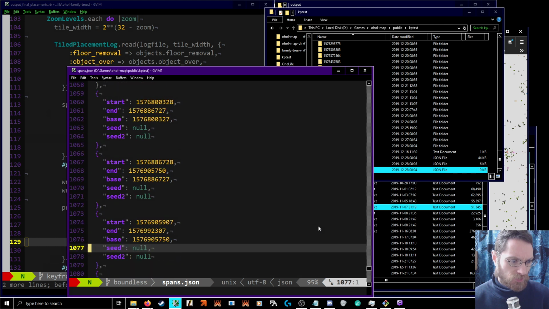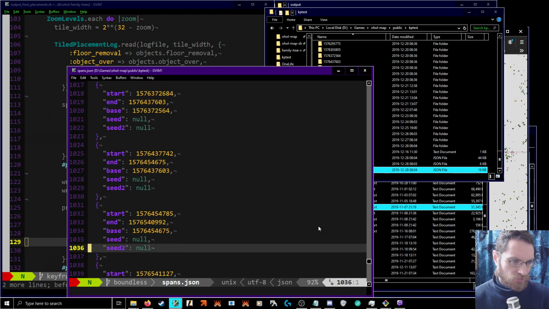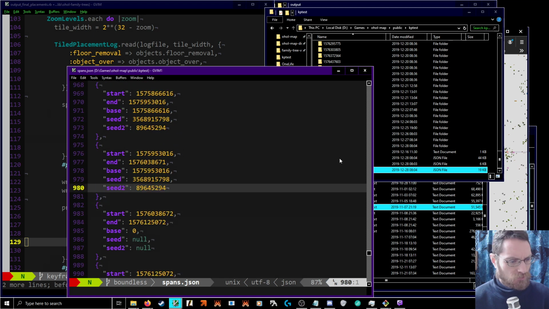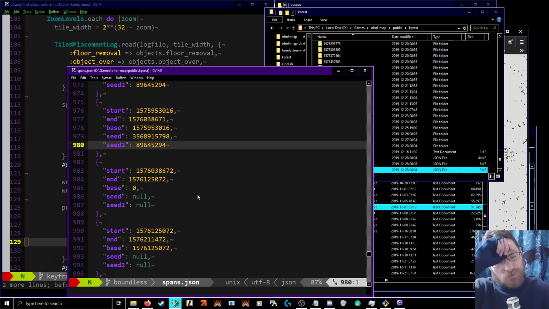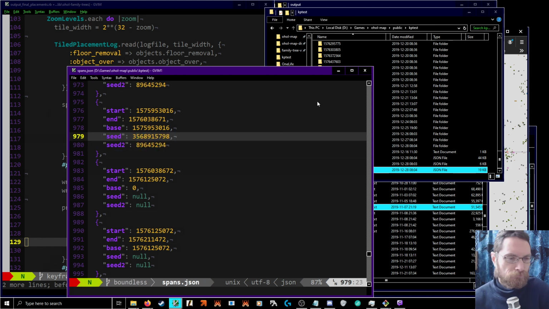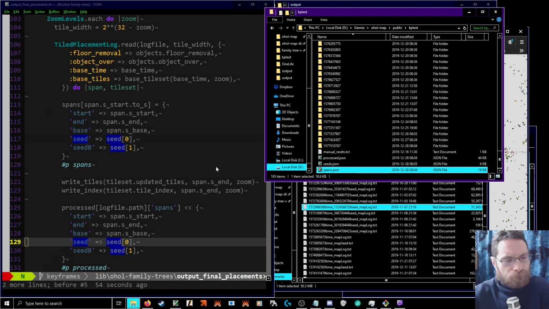Yeah, we never got the two-part seed here. So it was only doing stuff that came from files anyway. Oh, oh no, these are multiple spans in the final section. I guess we were doing two. I'm not currently doing anything with that information.